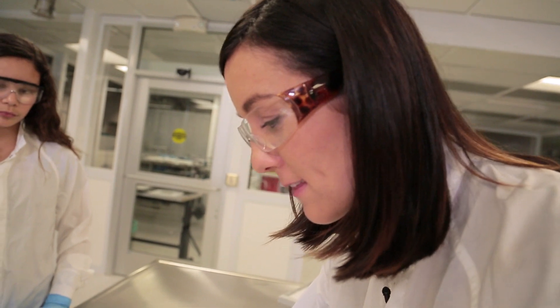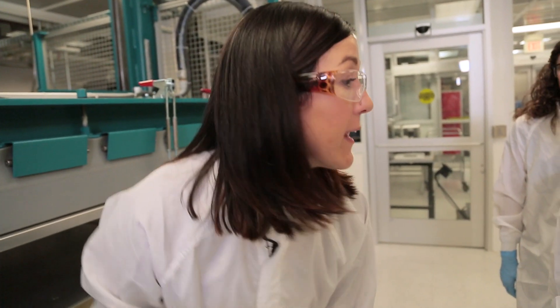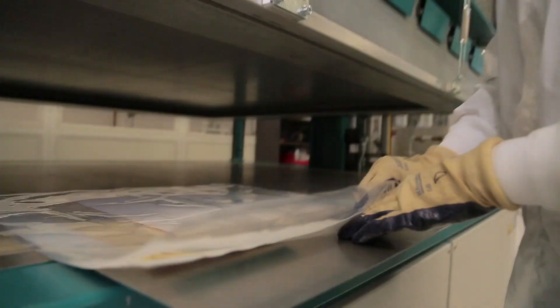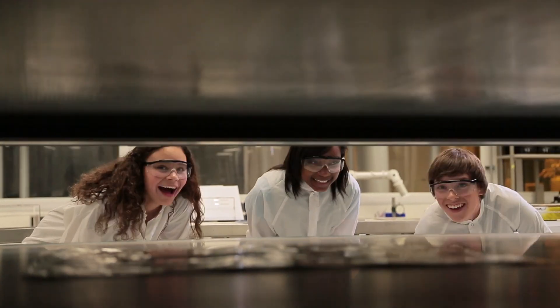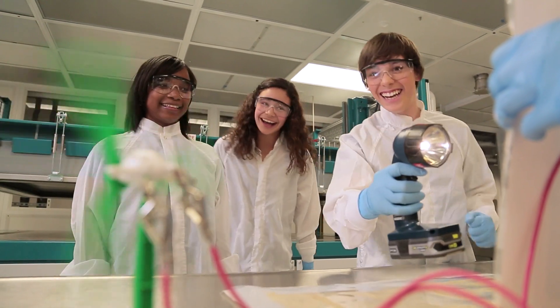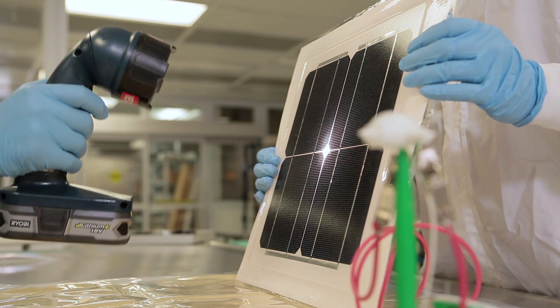Sebastian, why don't we feed these ribbons through the back sheet? Let's get it into the laminator. We put together this solar panel and then we put it in this oven — we call it the laminator — and it was really weird but really cool. It closes and it starts heating up, controlled by this computer that Jen was using, and it just squished it. And then a little while later it came out and we powered a fan. It was really cool! It worked too well and the fan fell off — but it really worked.